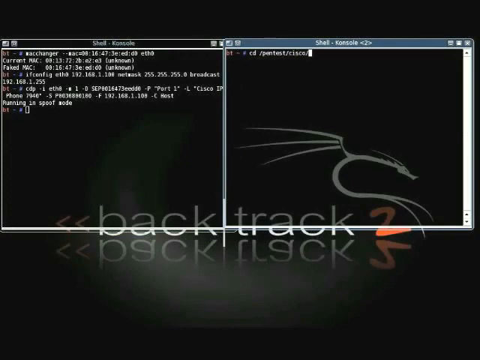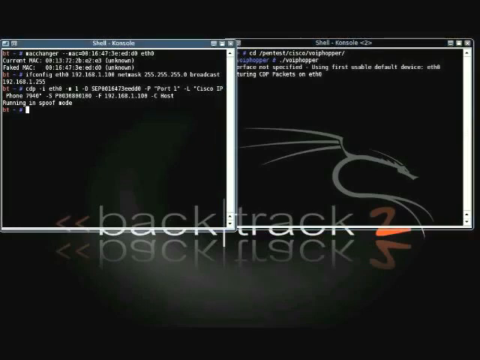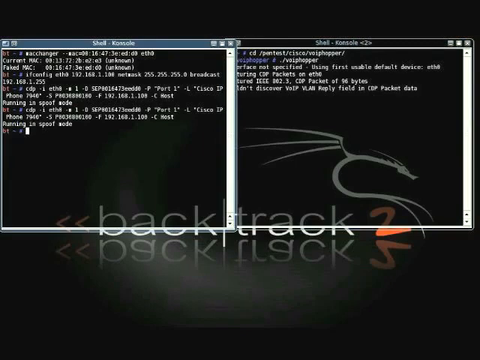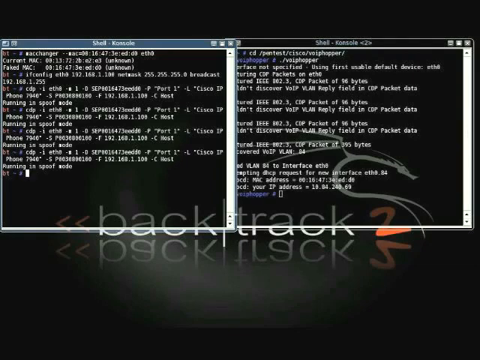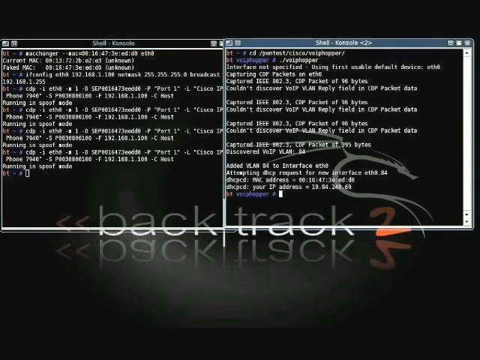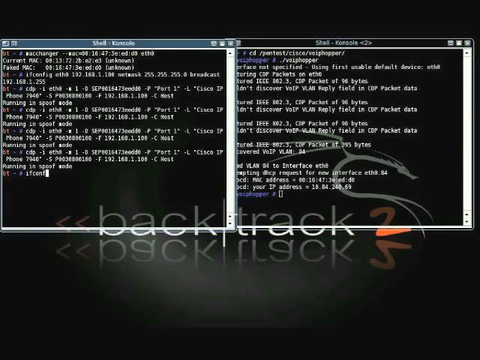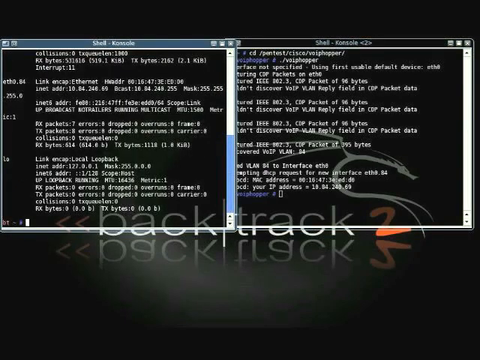So now we need to create a virtual interface for 802.1q VLAN tagging. What we're going to use is a tool called VoIP-Hopper. VoIP-Hopper can passively listen on the network and find CDP packets and then assign that VLAN ID to that virtual interface, or we can manually specify it. It looks like VoIP-Hopper's discovered a CDP packet, assigned itself a virtual interface, and requested a DHCP address.